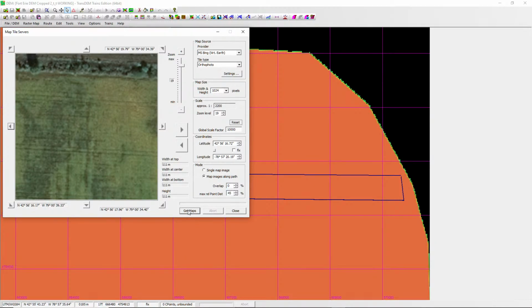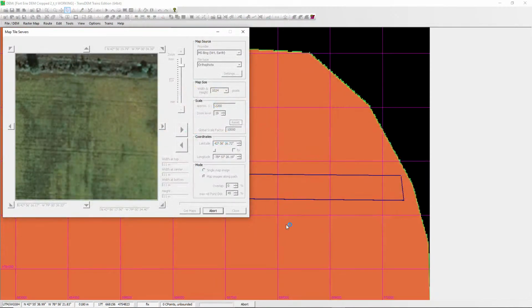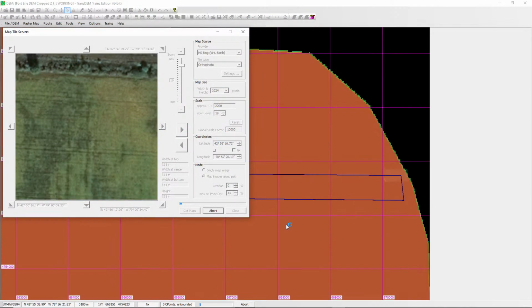Let's get the maps and see what happens. 70 maps are fine. I can handle that. Well, I guess I gotta go a little bit bigger with the track. I keep forgetting I have to go down on a bit of an angle.